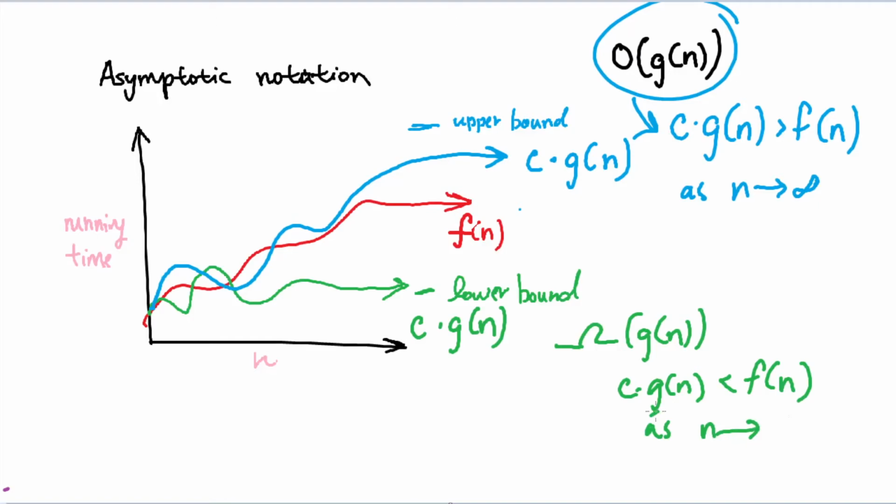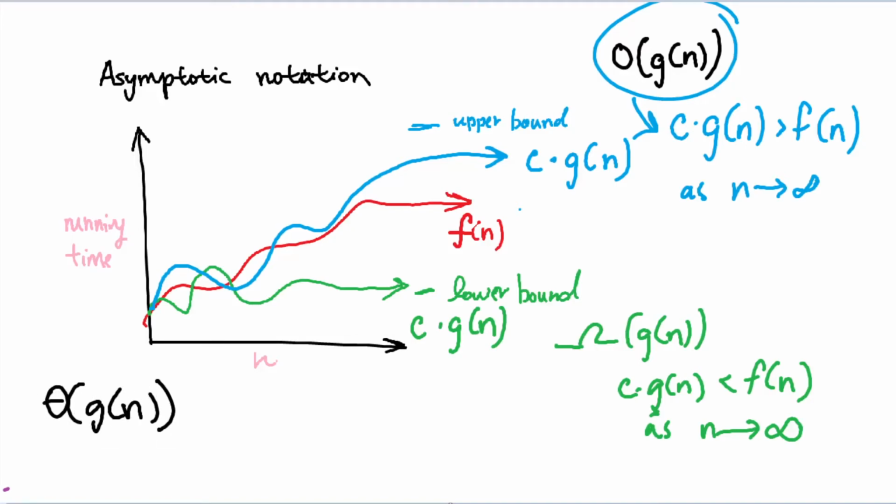And so now that we have these upper and lower bounds, is there a way we can continue to simplify this description that we have of our algorithm, right? Keep in mind f of n here is describing the running time of our algorithm, and there is indeed, and it is what is known as theta of some function g of n.